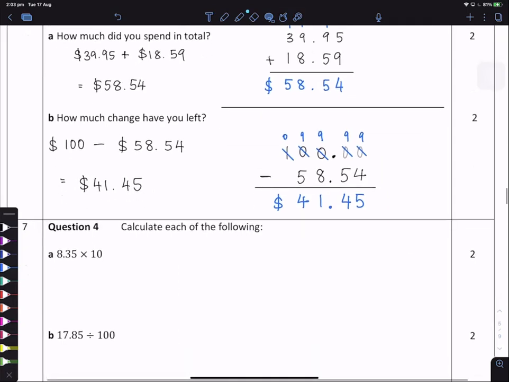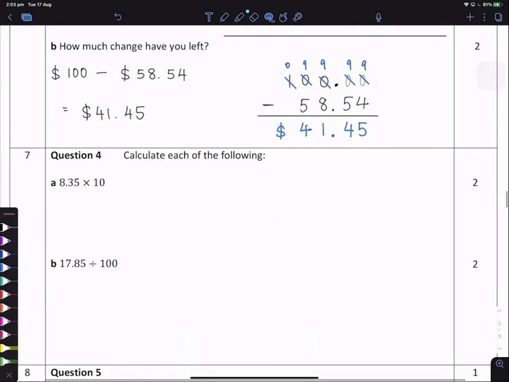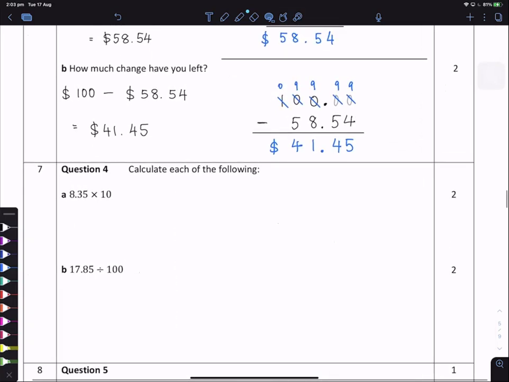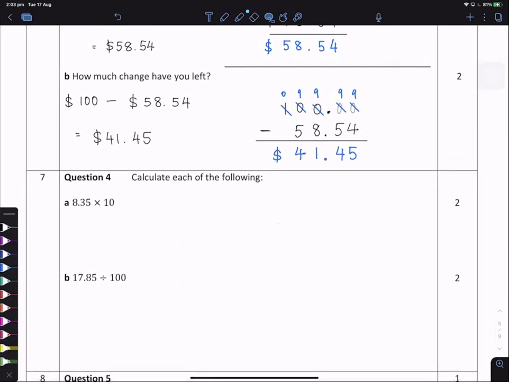All right. Now with question number 4 here, how do we do this? Does anyone remember what we do with a decimal place if we multiply it by any number with a base of 10? Yeah, okay, Idris, I'll let you talk. Go for it. Explain. We have to move the decimal point to the right depending on the zeros. Okay, when would you move it to the right? When you're multiplying. Okay, correct. So you move the decimal place to the right when you're multiplying.